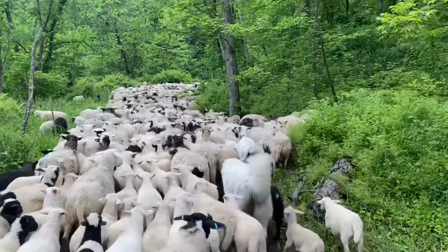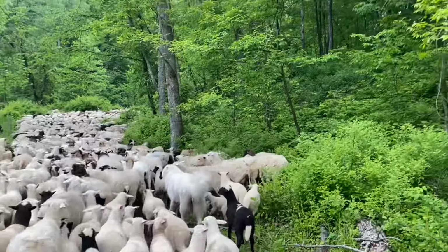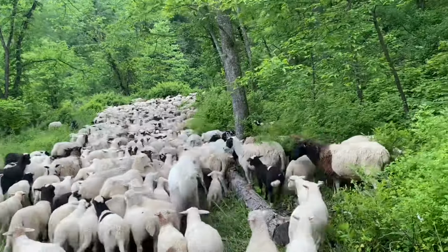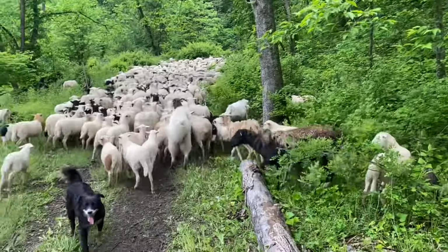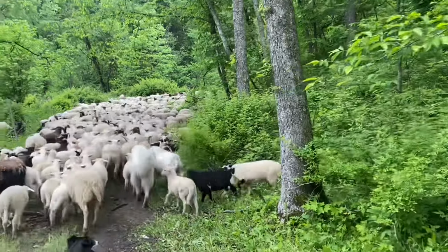Making our way. I think I could see a few of them through the woods up there. They're going up the hill pretty decently. They should just spend some time here in the woods. Lady, take it easy there, girl. They're definitely eating a lot of gooseberry bushes and multiflora rose.